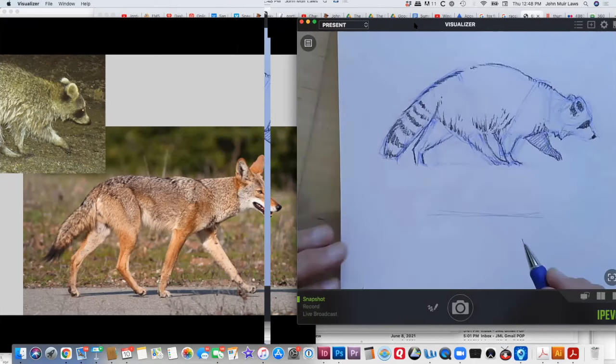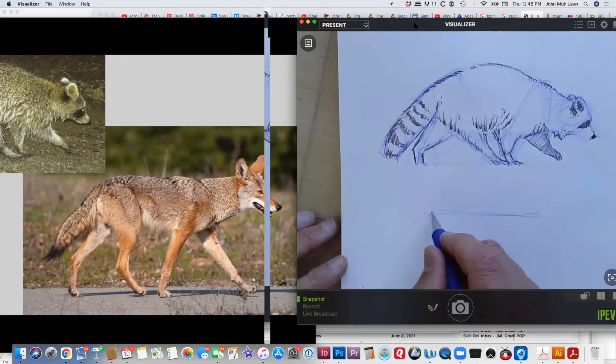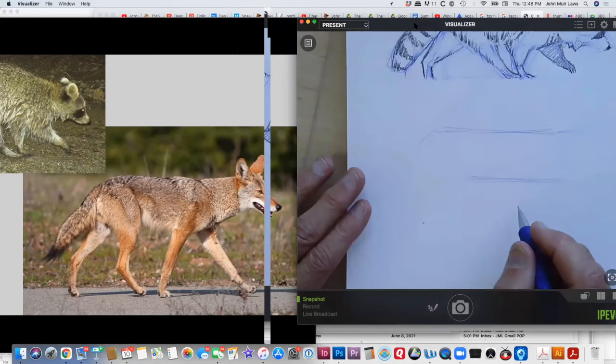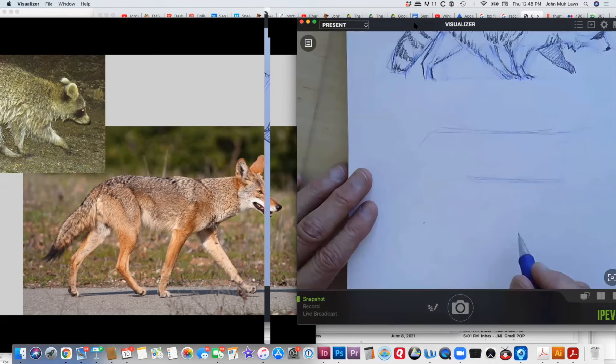It's pretty flat. And then how far down below that is the belly? And then how far down below that is the ground.